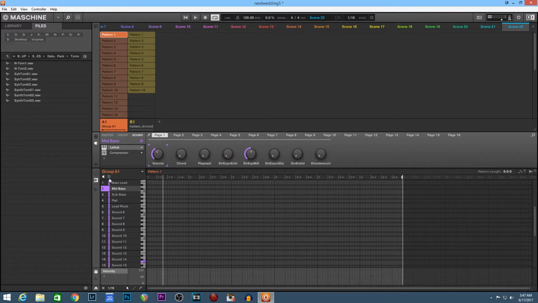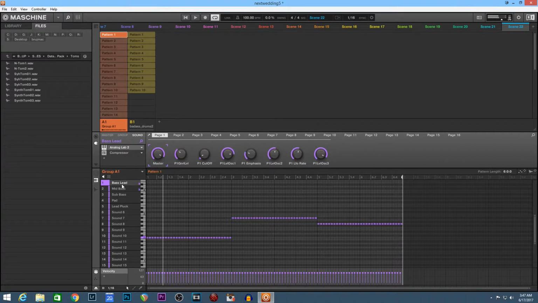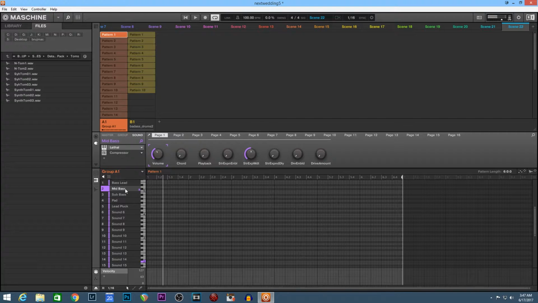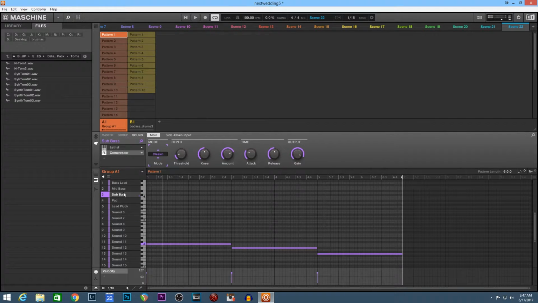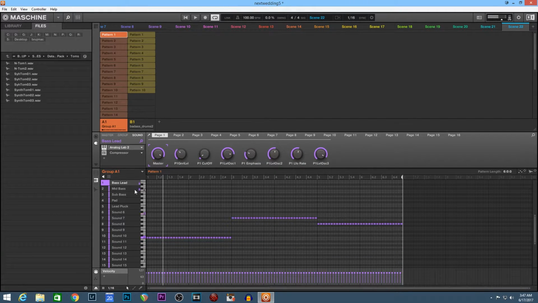And I do layer. If you'll notice in Maschine, you can put sounds in link groups as slaves. So right now my bass lead is the master, then my mid bass is a slave, and then for my sub bass, I just have it starting on C, and then matching the notes that my bass lead is doing. So it all sounds like this. If you're on your phone, you probably can't hear all the sub bass and mid bass, but it makes everything sound warmer, more bassy, more in your face, you know.